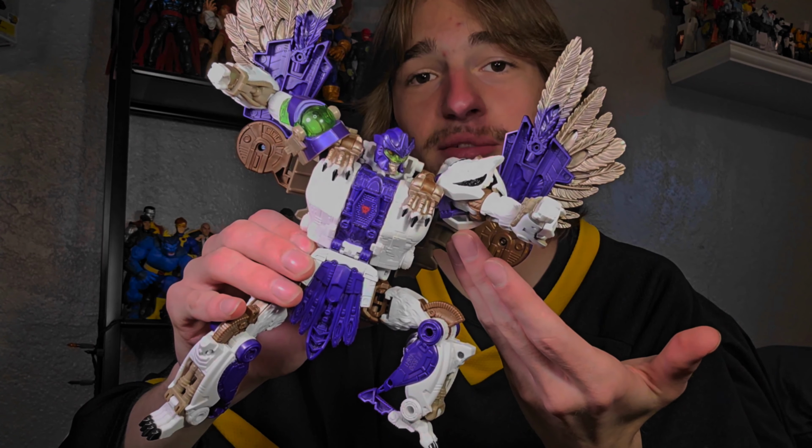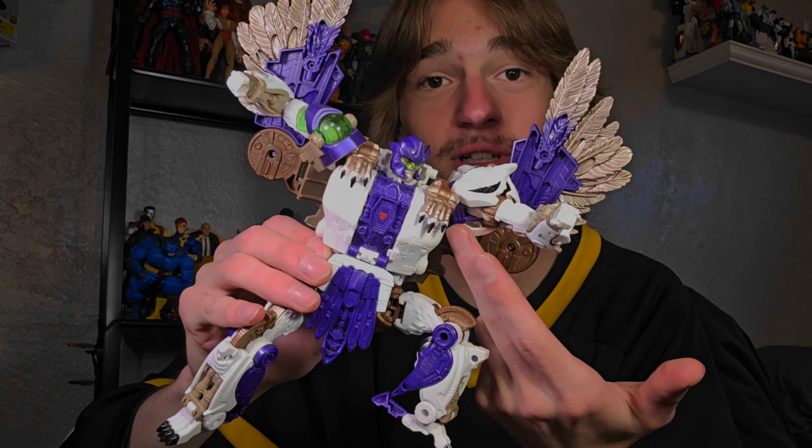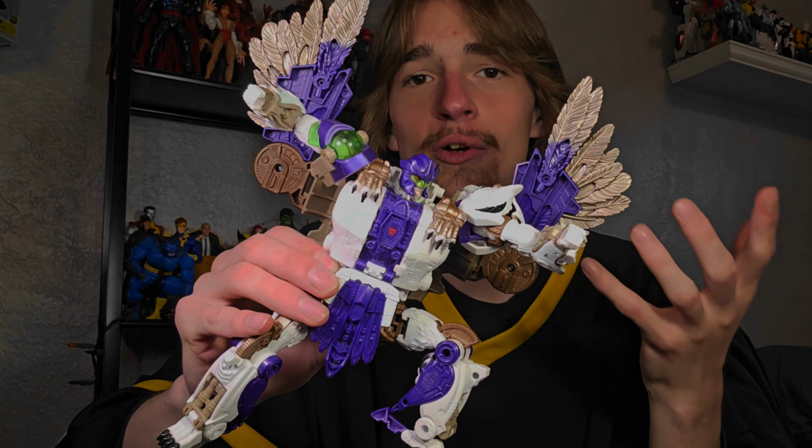When I talk about this feature, the best figure I can think of is Siege Optimus. When you lift the arm up, the armor plating moves with it. And that piece of engineering goes for both shoulders. Like I said, because of the transformation, there are hinges connecting the shoulder to the body. Basically, you get two shoulder joints, which makes this guy extremely dynamic.